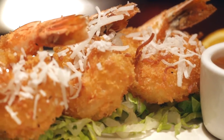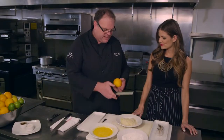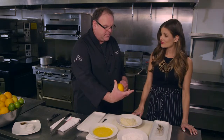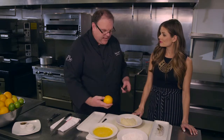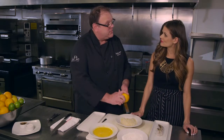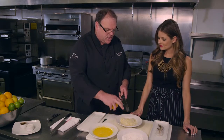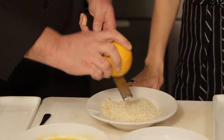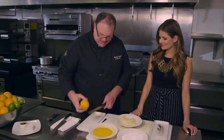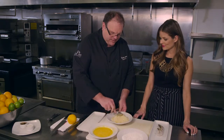Today, the coconut shrimp. We actually do it by hand, every single one of these shrimp. We have some fresh, beautiful, plump, peeled and deveined shrimp, and then I'm going to dip it in this breading we made with crispy panko breadcrumbs for some texture. We also have sweet coconut in there, and I'm adding in some orange zest — it gives it a nice citrusy zing, very flavorful. I'm going to mix that in so we get it all incorporated.